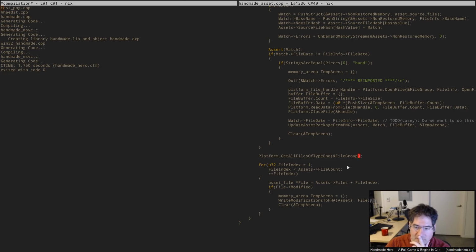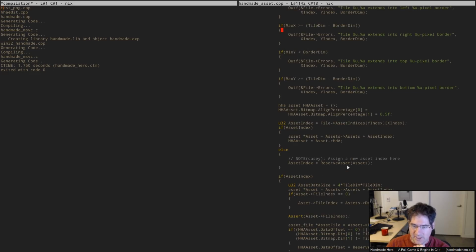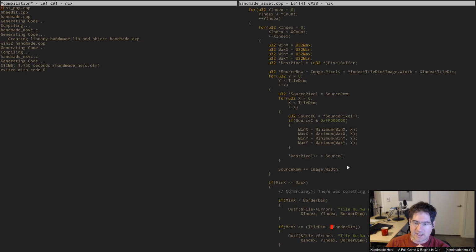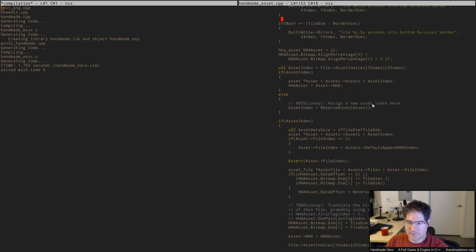Anyway, so that all is reasonable now, right? And all of this stuff is getting updated to pretty much the way that I wanted it to, and we're all good. So we now have to do something with actually putting those tags into place. And what I want to do here is assigning asset types to these guys.